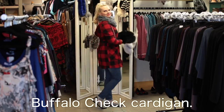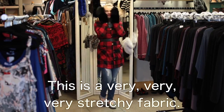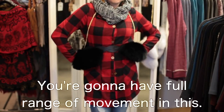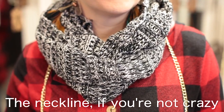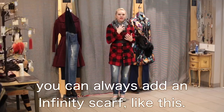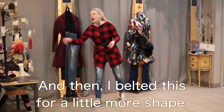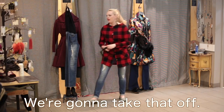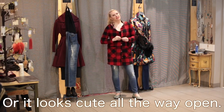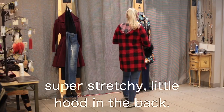What a perfect pairing with this incredible Buffalo check cardigan. This is one of the most incredible cardigans I've ever seen — so versatile. It's a very, very stretchy fabric. Sometimes these brush fleeces get a little bit tight, but this one is not at all; you're going to have full range of movement. I'm here in the medium. If you're not crazy about the neckline all the way buttoned up, you can always add an infinity scarf, though it's good to go just fine on its own. I belted this for a little bit more shape, but you don't have to. It looks cute all the way buttoned up, with a couple of buttons open, or all the way open. It's a fabulous mid-duster length cardigan, super stretchy, with a little hood in the back. I love the buffalo check.